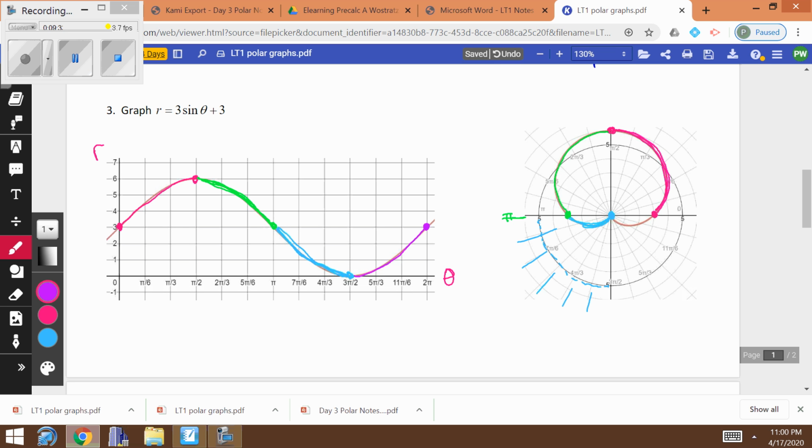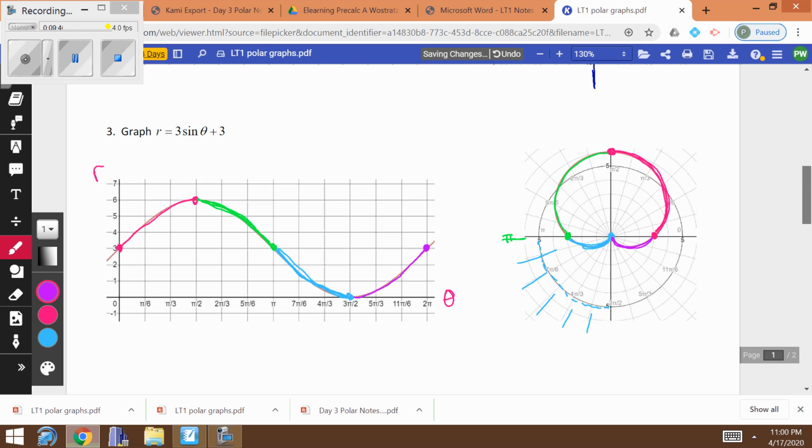It's not true for every cardioid along the way, but for this particular one, it starts at that pole, and again, all of those values are positive. It corresponds to that little part right there. So this one, again, is our cardioid.